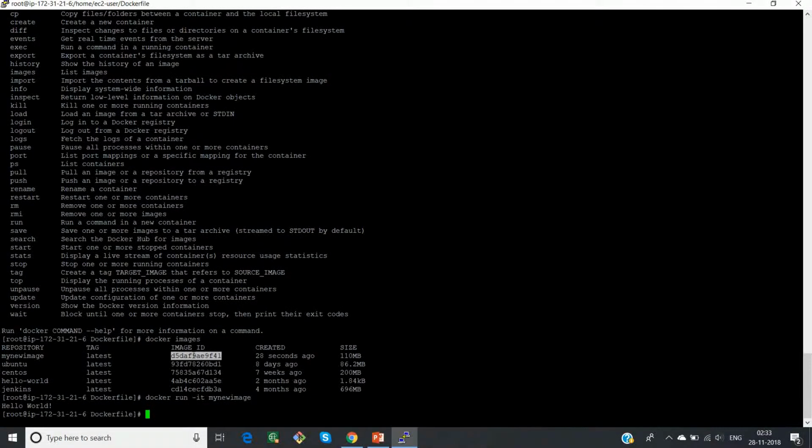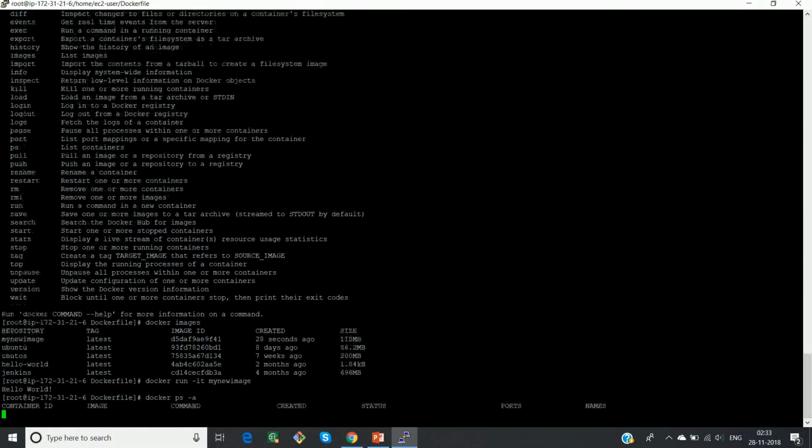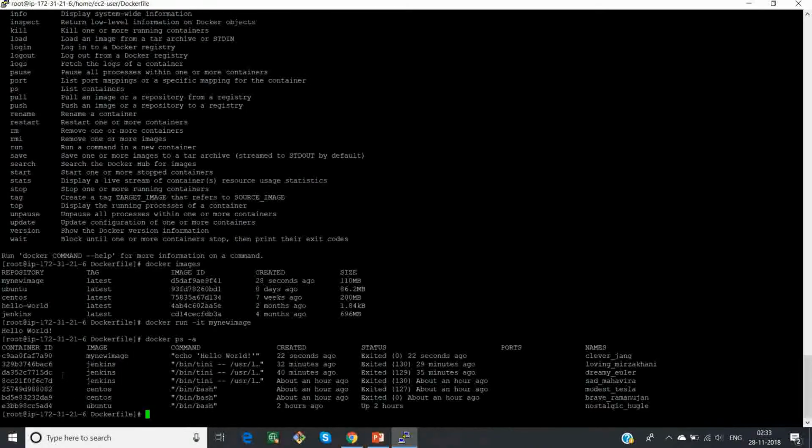What I explained is whatever you write after CMD will be executed at the time of creation of your containers. Since I have added hello world as my command, I can get it in my container. This is my new image container with the command of hello world. So this is how you create an image, and this is all about Docker file.